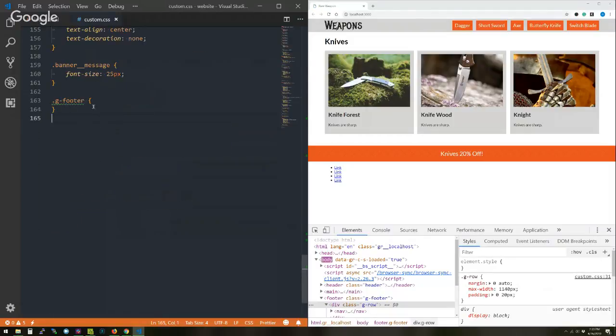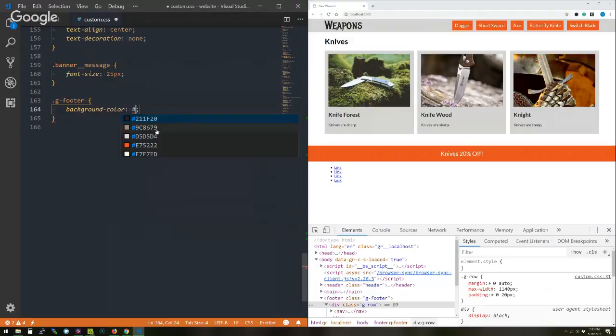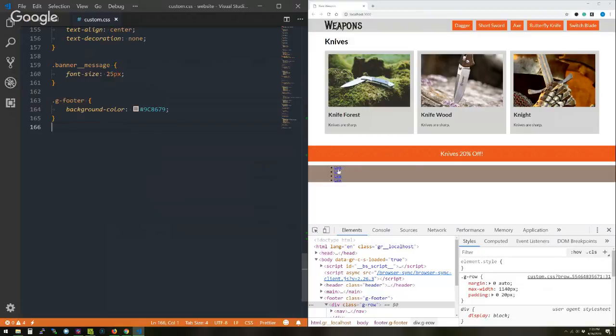So let's style our footer. Let's put a background color on this footer here. And maybe the top of the footer is this color. Okay. The one thing to note, our footer is clear up here, right? It just floats to the top because this is all blocks. We haven't done anything special to push the footer down, so it always sticks to the bottom of the website.